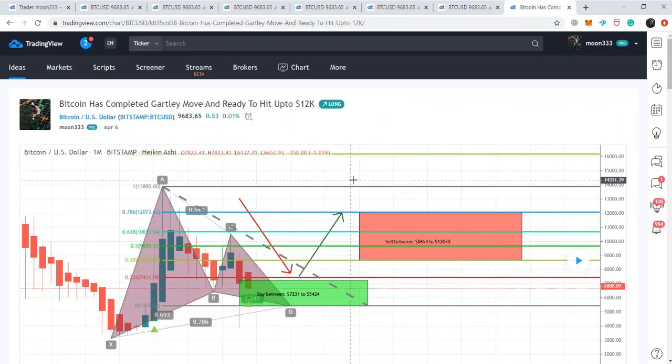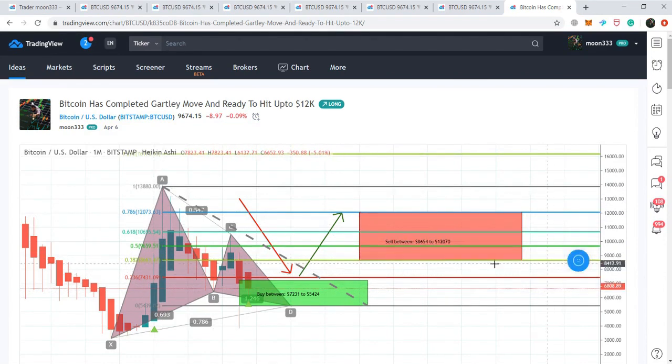And finally, I would like to share and recall this very big bullish Gartley pattern that has been formed on the monthly chart. I shared this pattern back on 6th April 2020. At that time, the price action was moving at $6,800 within the potential reversal zone of this Gartley. And I was expecting, as per the Fibonacci sequence of the Gartley pattern, that it would move at least up to this area, from the 0.382 to 0.786 Fibonacci projection of the A to D leg.